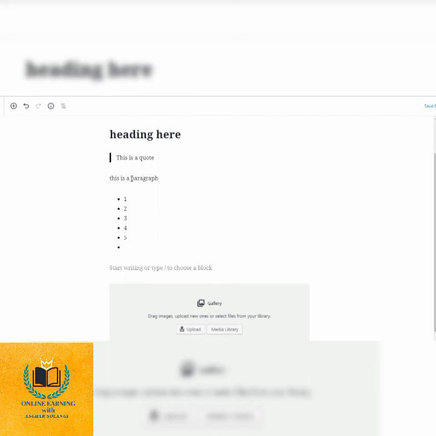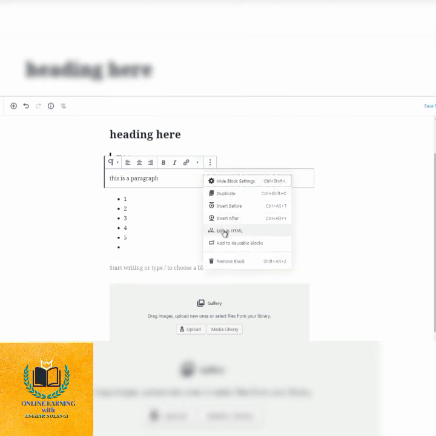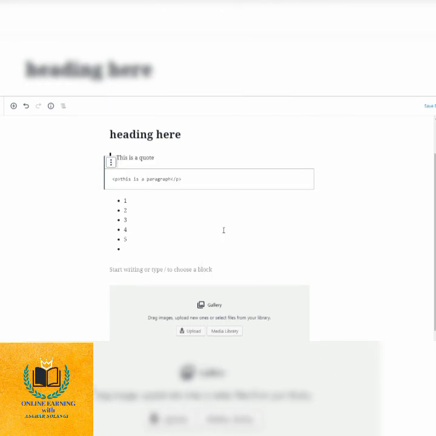And let's say, for example, that I want to add a JavaScript code or an HTML code. What you do is you click on that block, click here, click edit as HTML, and you simply enter the HTML. And of course, when you're done, you click this and click edit visually to go back to the visual editor.